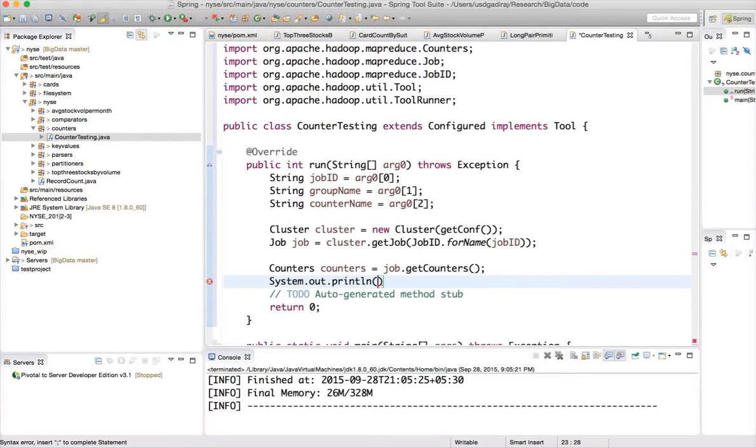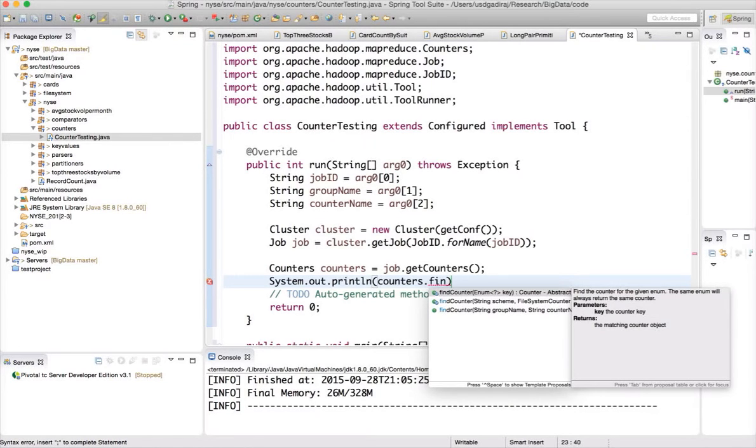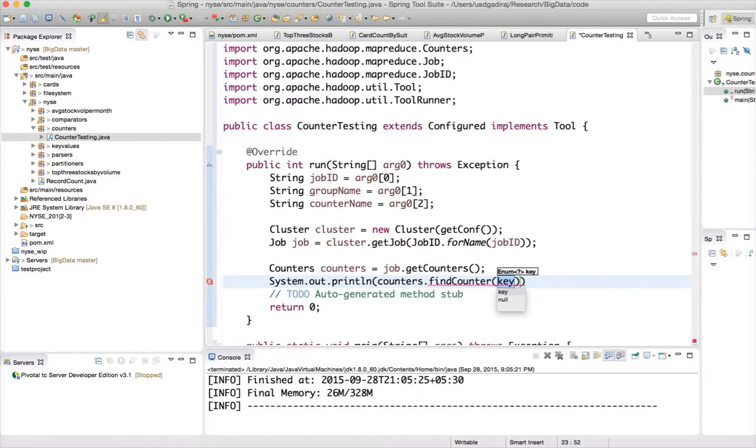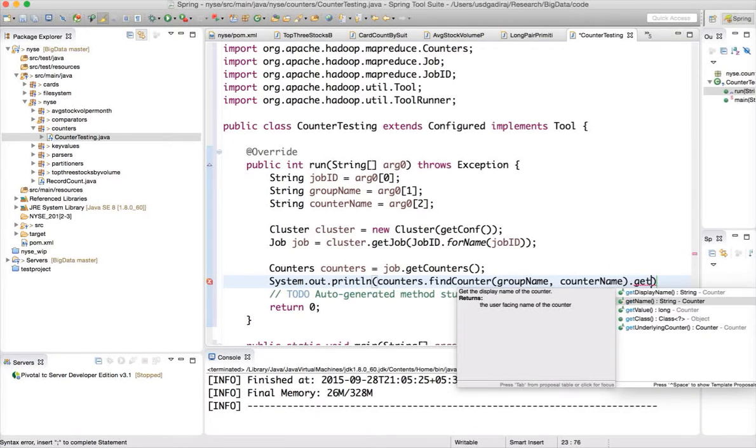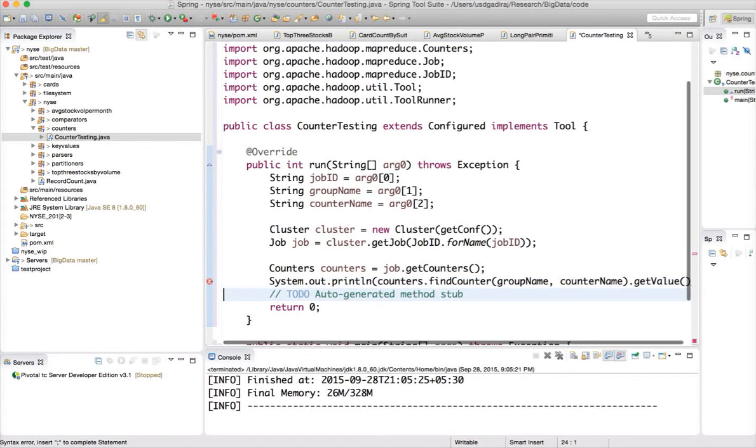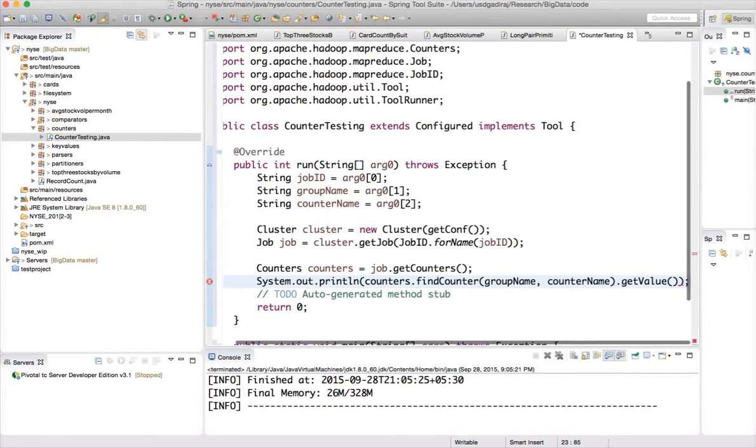So we are trying to print the counters information, and the counters have a method called findCounter, which can take the group name and counter name. Here our group name is whatever we pass, and the counter name is whatever we pass here. And then we have to do .getValue. In our case it is primarily long, so we have to use the getValue function.